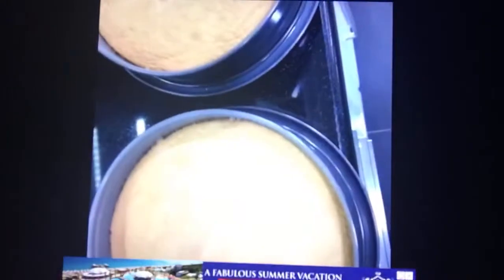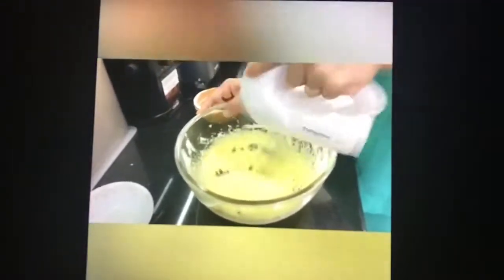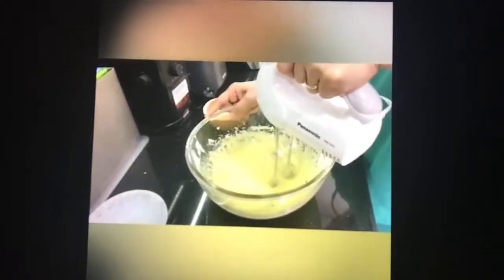You can see that our cake is almost done. Okay, we put it aside and leave it to cool a little bit. You can see that, guys, perfect. Then I continue mixing my eggs until thick and mousse-like. Look at that, you're almost there. Baking needs more patience and more fun anyway.